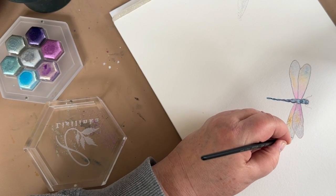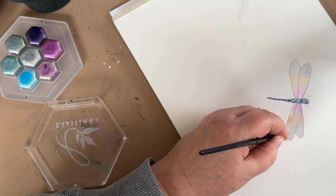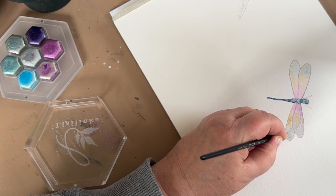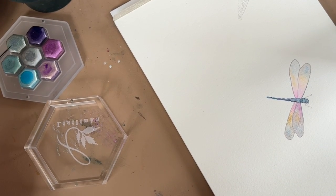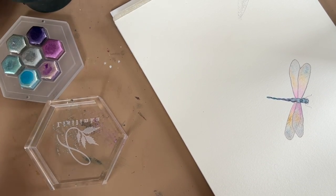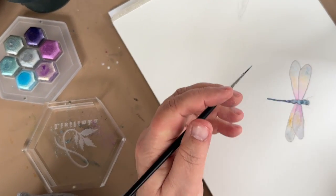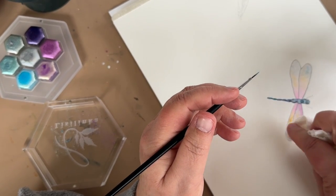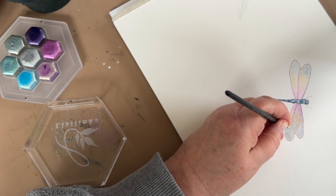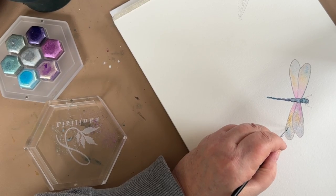And then you can start filling those in too. And I'm doing this very lightly with a light hand. If you ever put on too much, I just take a tissue and dab it and it comes right up. I'm trying to have a very light hand.